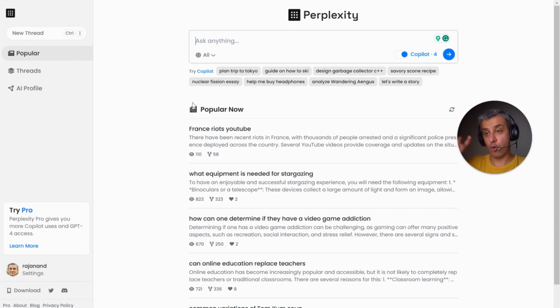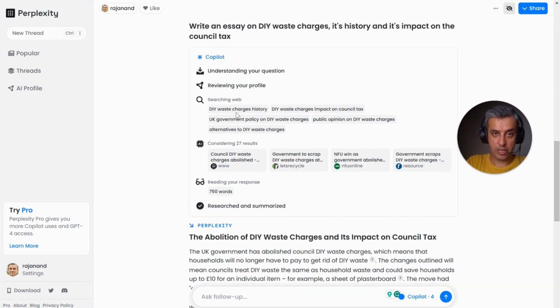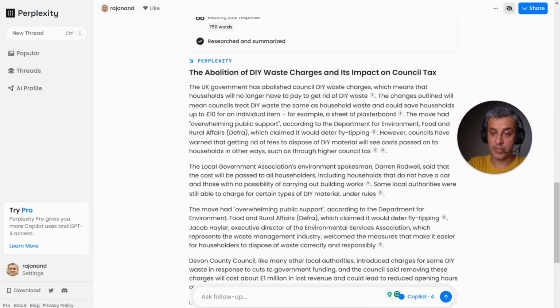And having your own profile means that it will do relevant searches for you and generate results which are relevant to your profile and not generic. So just to go back on the Copilot, I think these steps that it follows is what makes it different. Suddenly we don't rely on one link from Google or look at data stuck in the past. For this query, we get 27 different results and then applied AI to it and then provided the information I asked for.